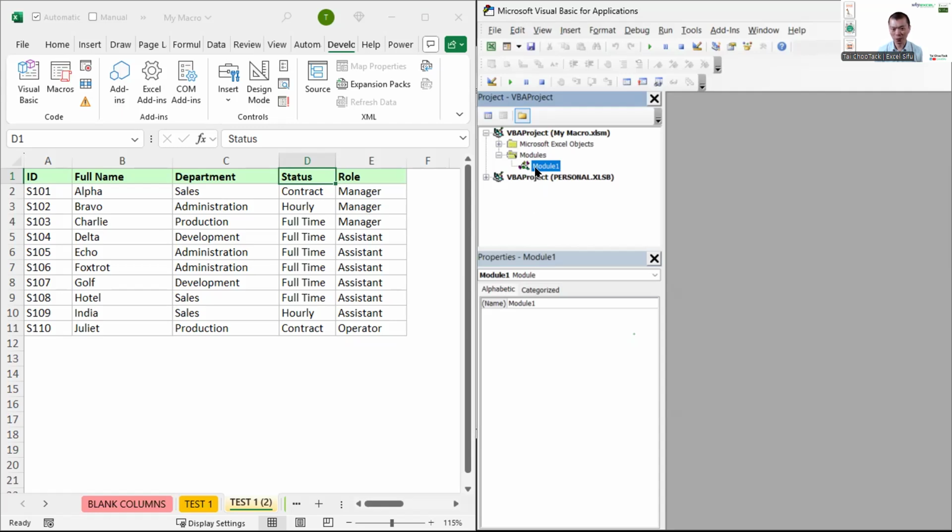Click on Module 1. Inside the Properties window, it shows Module 1. Double click on the name in the bracket, and you will see Module 1 is highlighted. There's a naming convention, also called the standard, to name the module. On the module, the prefix is mod. Prefix means the beginning of the word. Prefix mod. Maybe this is called remove blank rows, remove blank columns. So I will just call it removeBlanks.